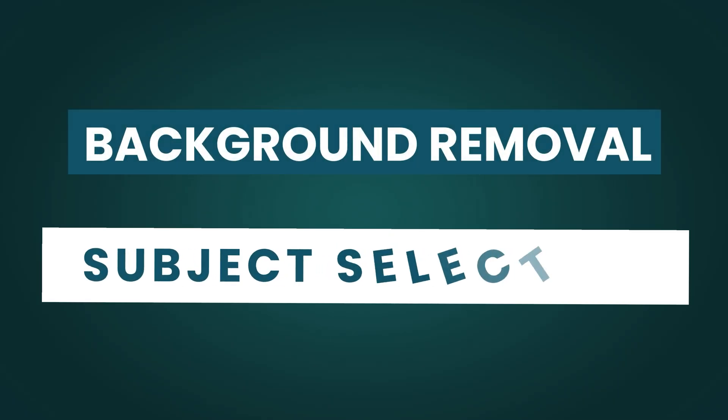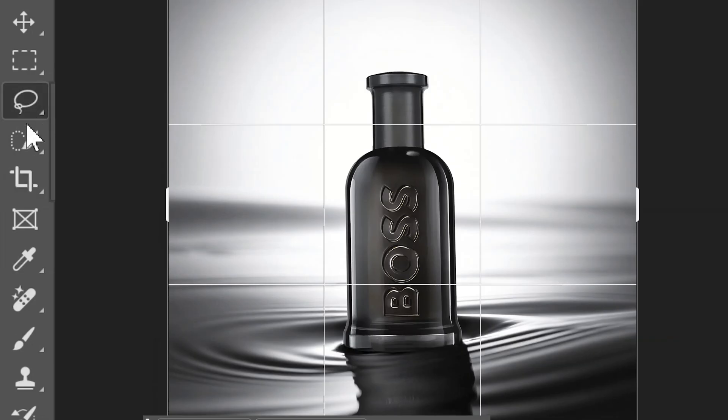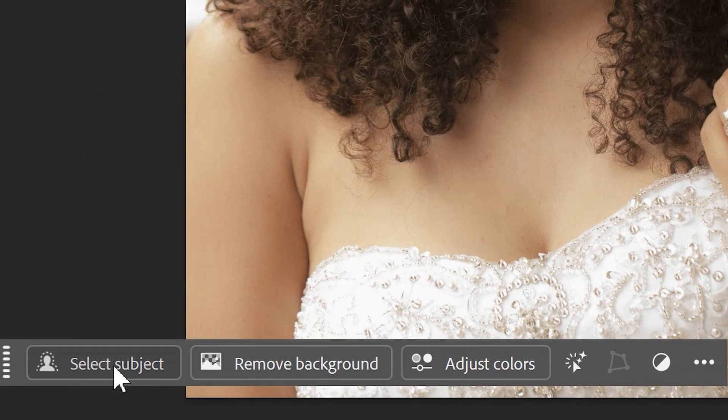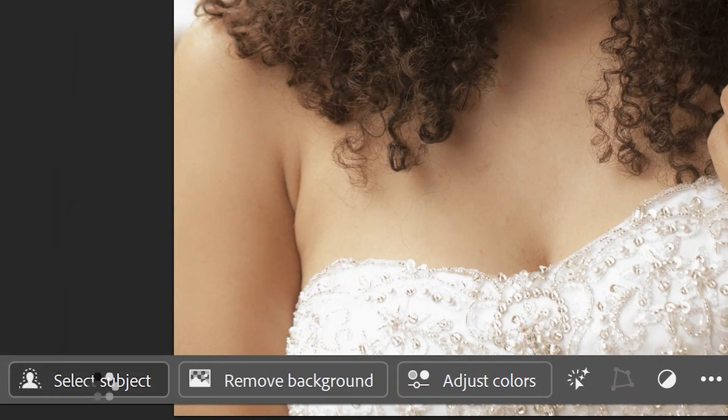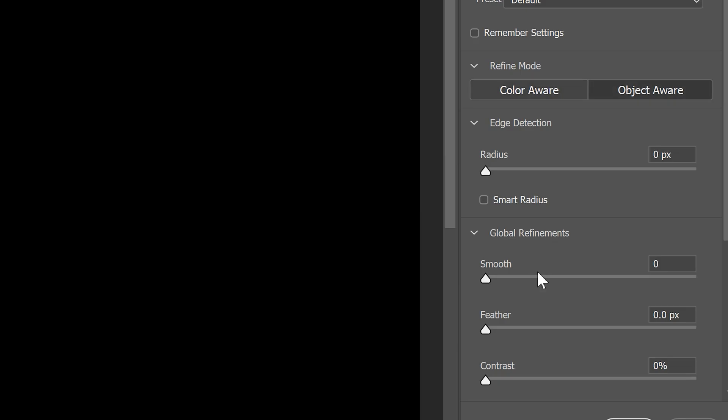Let's talk about one of the most promised features in editing: one-click selections. For the next test, we'll focus on background removal and subject selections. Photoshop has an incredible suite of powerful masking tools, but for speed you'd first try the one-click select subject tool or the remove background feature. In most cases it does a decent job, but it often struggles with complex edges like hair. When it goes wrong, you've got to dive into complicated things like the pen tool or Select and Mask, and try to refine the selection — which can take a lot of time.